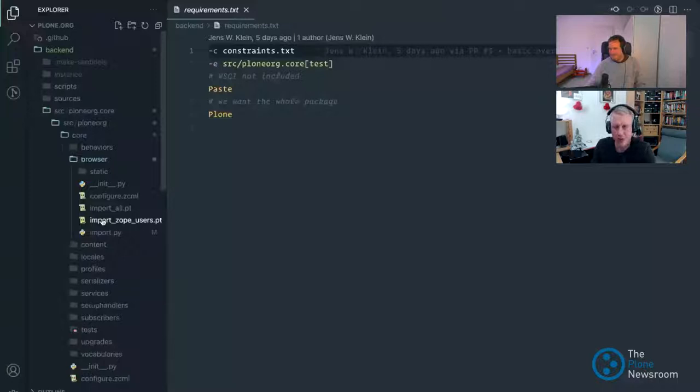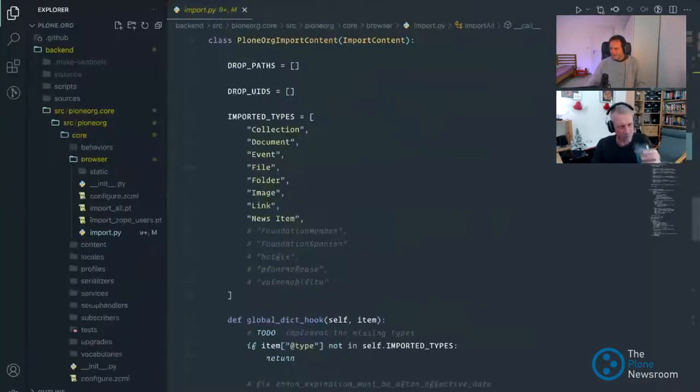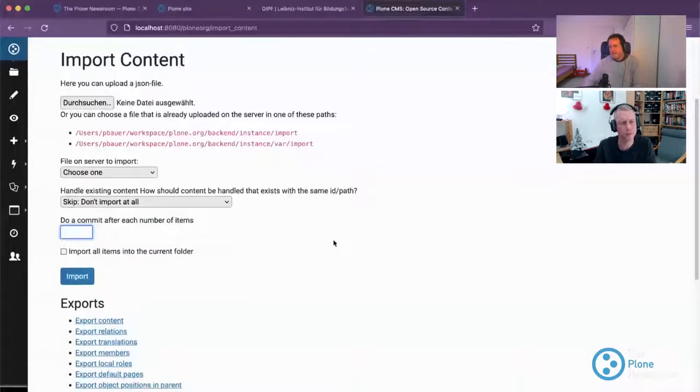So, Philip, did you add your feature again? Or should I continue talking? I just did a git pull on export-import, and the new feature is now there. Because now in the new version, we can decide how to handle existing content. Ah, yes. And there's a reason I did this for actually two projects, because I made errors in two different projects. In plone.org, by default, when you have Plone Volto installed, or Plone, maybe it's from the plone.org website, I actually didn't check that, documents don't have the rich text behavior anymore.